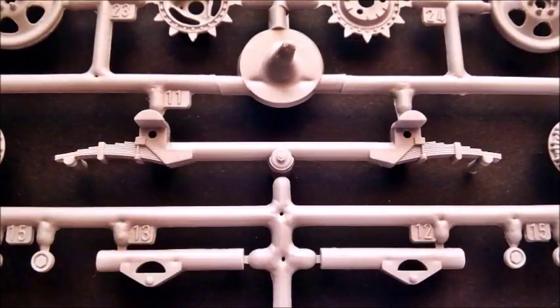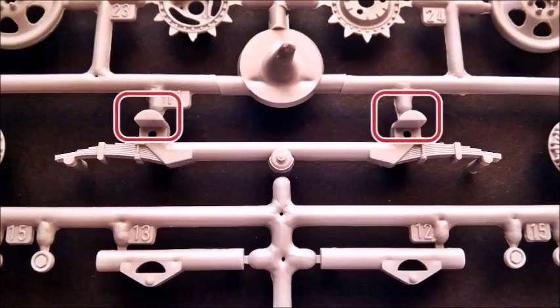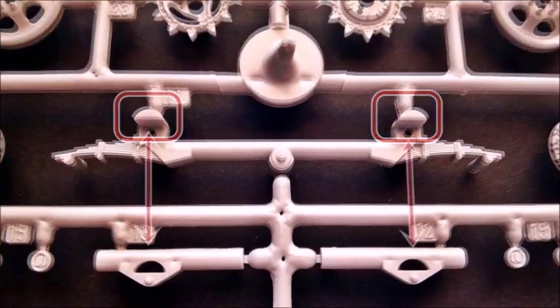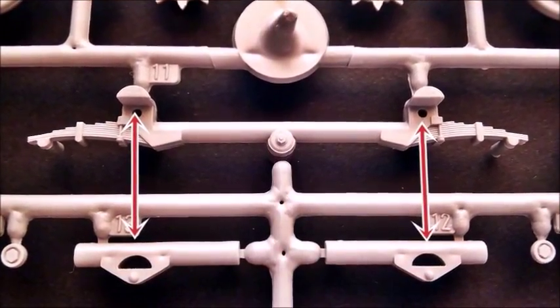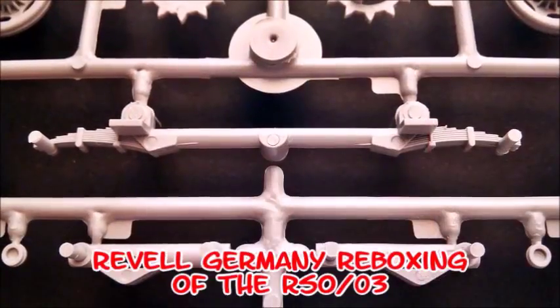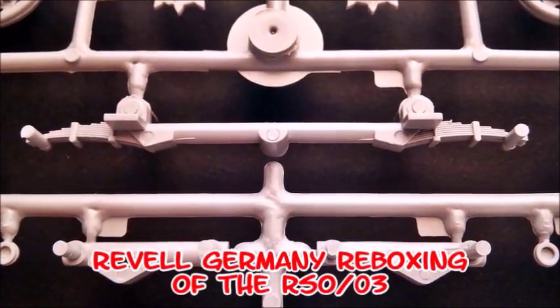Here we have the main parts for the undercarriage, including the swing arms. I had some fit issues when I built these sub-assemblies. One of 4 half-round locators snapped off while I was dry fitting the parts. I should add that the reverse styrene was very brittle. Maybe that was the reason.